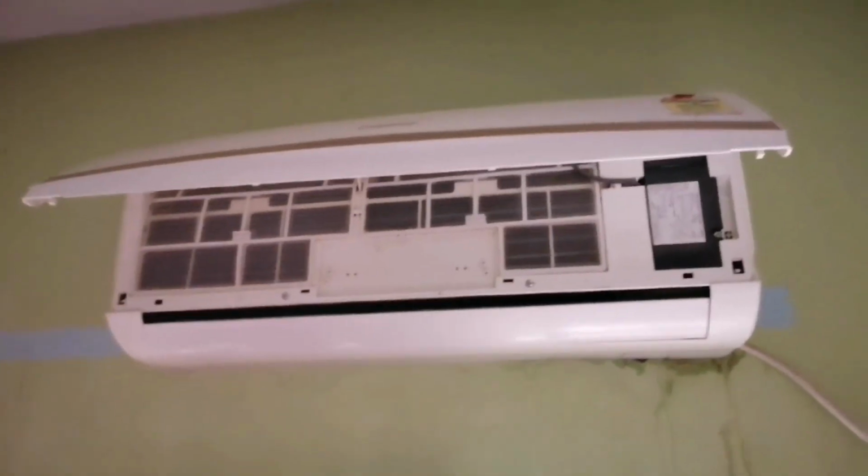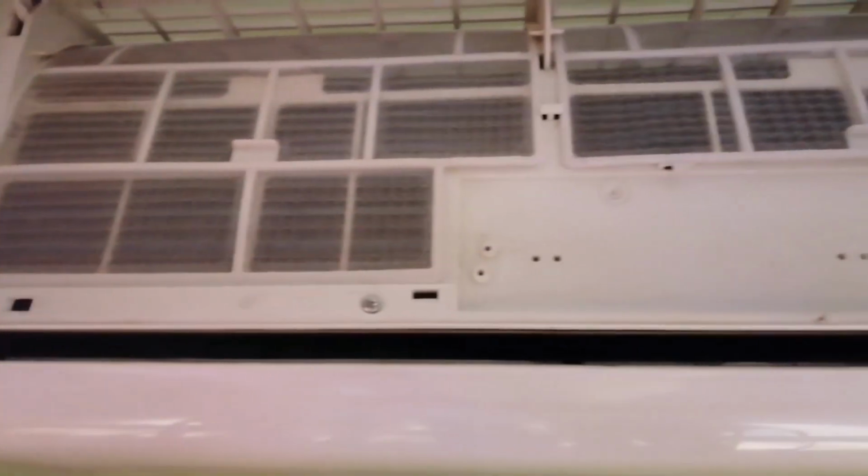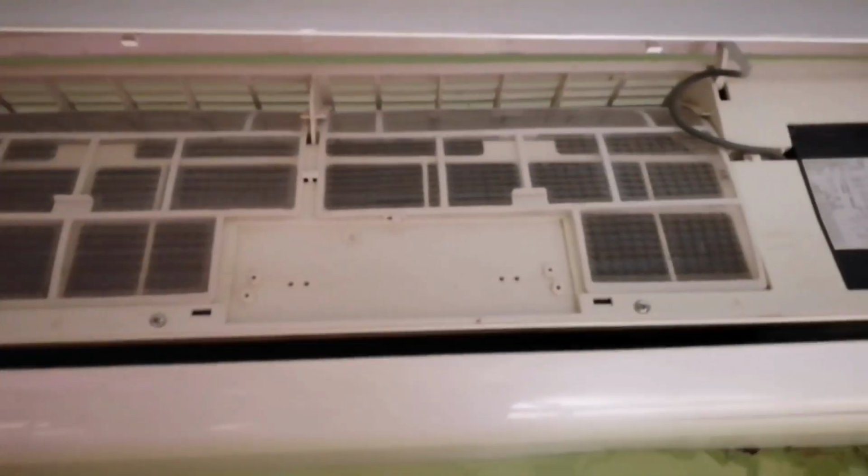As you see, there are some water droplets dripping from my AC. The first step is to open the front grill by pulling the tabs on both sides and lifting it up until it stops with a click. Then pull out the air filter. Most of the AC cooling problems will be solved if you remove the dust from the air filter.